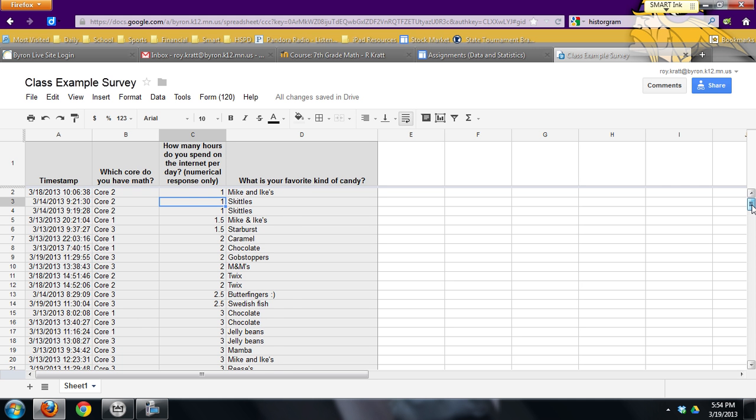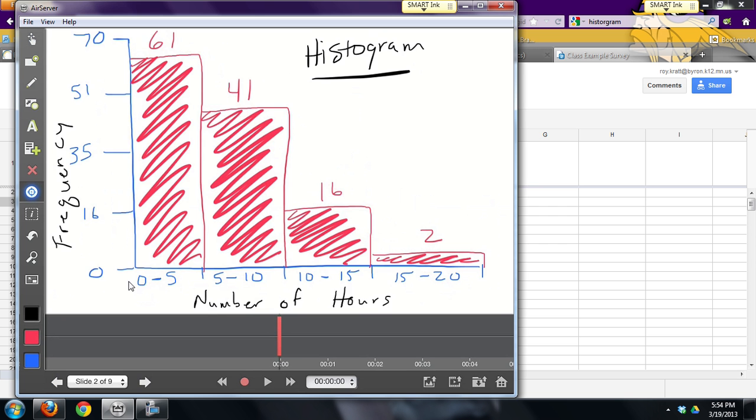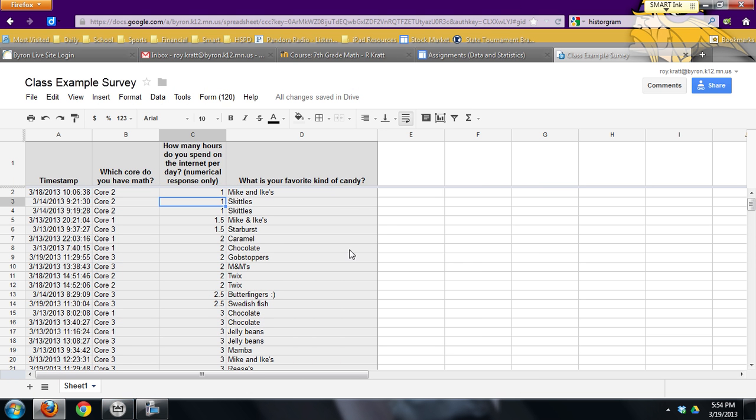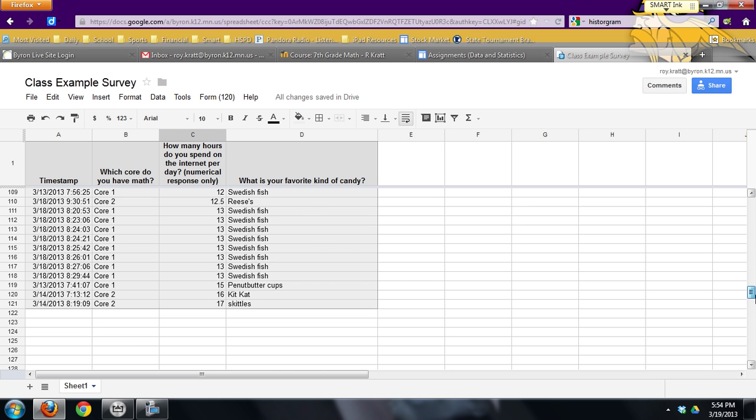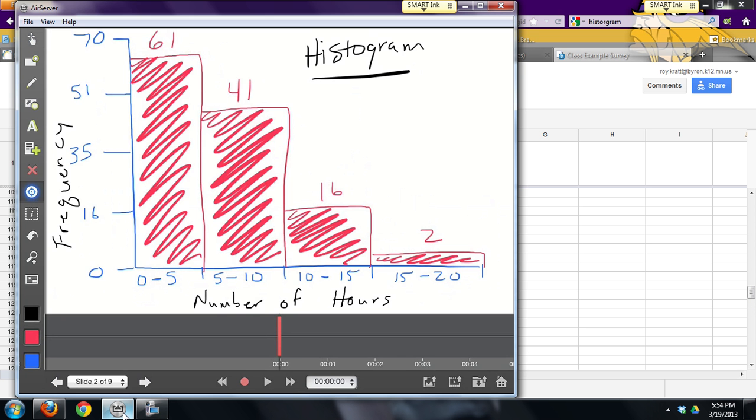How did I choose my range? Well, my intervals. I call these my intervals down here, my 0 to 5, 5 to 10, 10 to 15, and 15 to 20. Well, I knew that my smallest number was 1, and I saw that my biggest number was 17. So you always kind of want to keep them, I like intervals of 5 for that. When you're going from 0 to 17, or 1 to 17, I thought, well, I can go 0 to 20, and I can do 4 groups. So I can do 0 to 5, 5 to 10, 10 to 15, and 15 to 20.